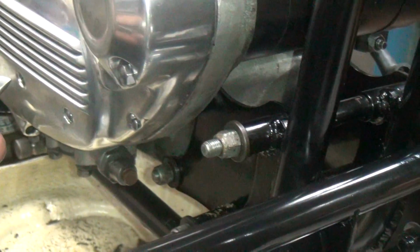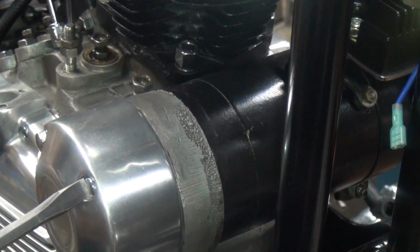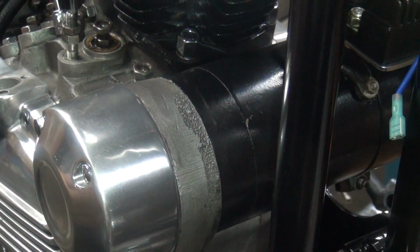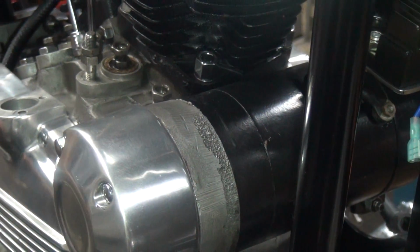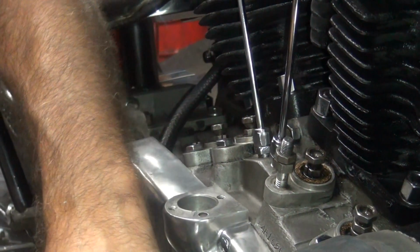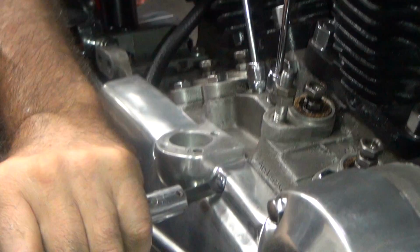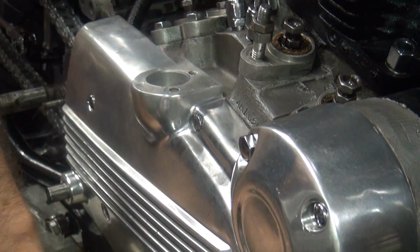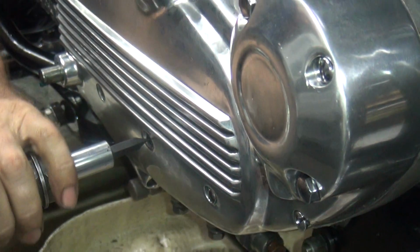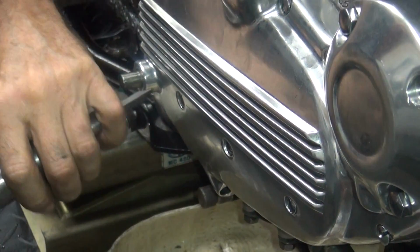Your impact knocker and two different bits. The big fat one I like to use, which does not fit these screws. And a little skinny one I don't like to use because it breaks easier, but it fits the screws better. You have to get a feel for how much torque you're putting on stuff. Not supposed to hit yourself in the thumb either.